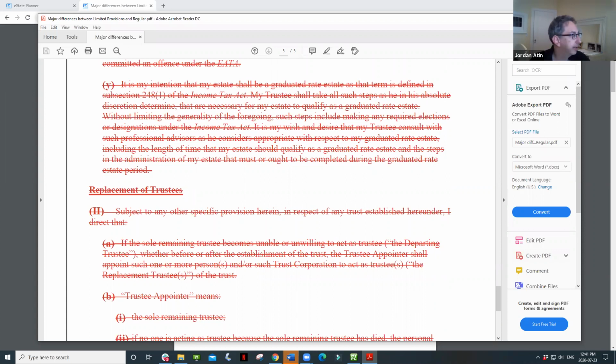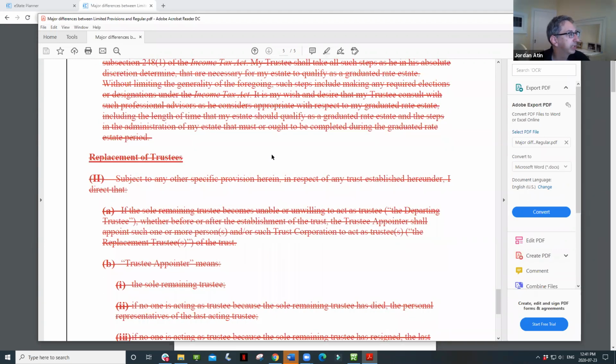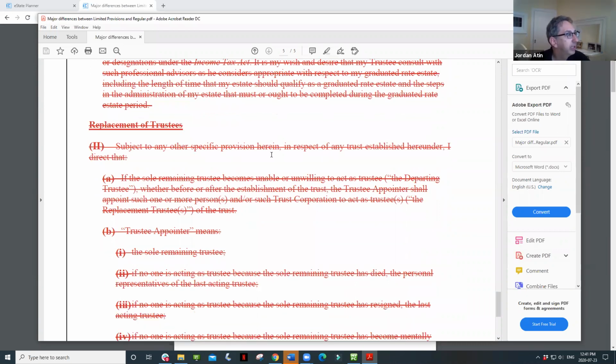And then the last, there's a couple of other provisions that are excluded, and that's really just the replacement of trustees. Historically, probably 10 years ago, I never included this replacement of trustees provision, just figuring, well, if there's no trustee left, then the court is going to have to appoint.